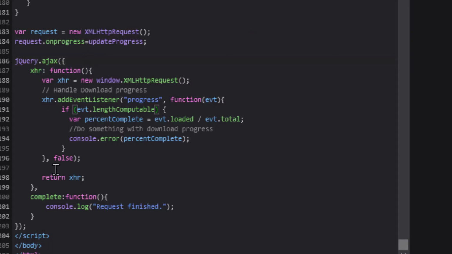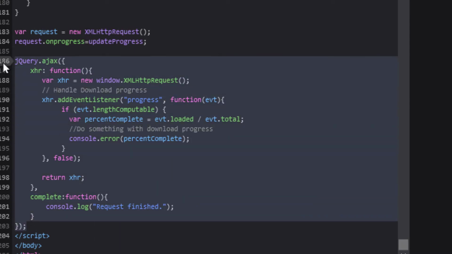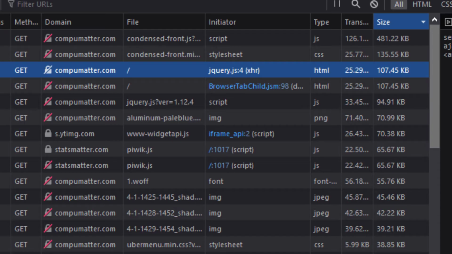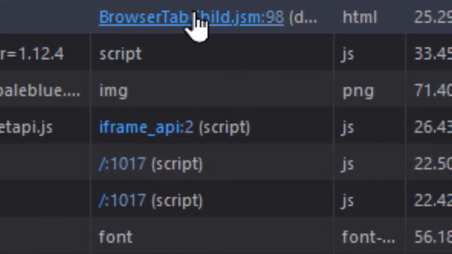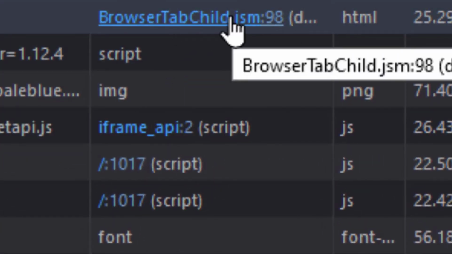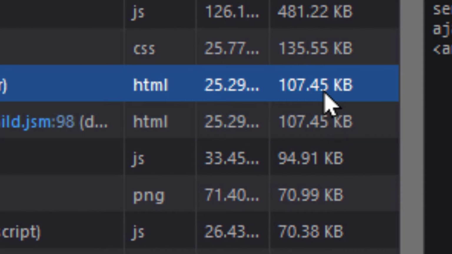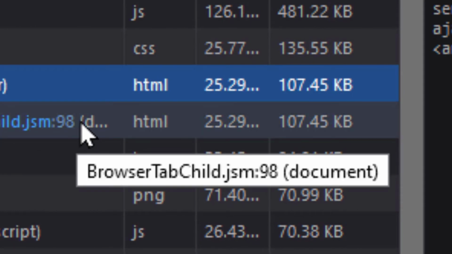Update. Now, I remember I was working a while back on the idea of showing a progress bar as the site was loading. Well, you don't need a progress bar if your site is loading as quickly as it needs to be. That's the bottom line. You click on the network tab, you click on any one of these. I found out also, for instance, this one here says browser tab child, but that clearly is the same number. So when I get rid of that, this will go away at the same time.